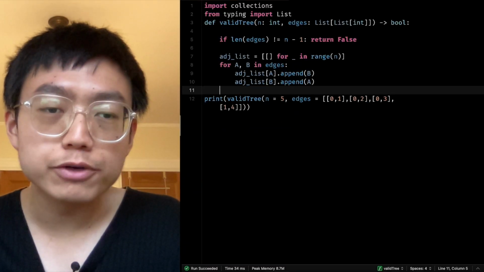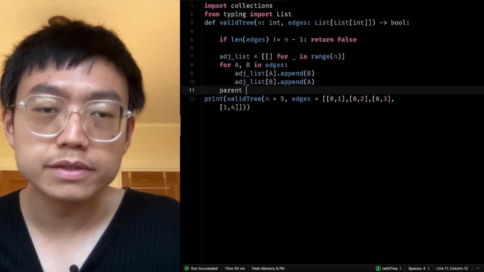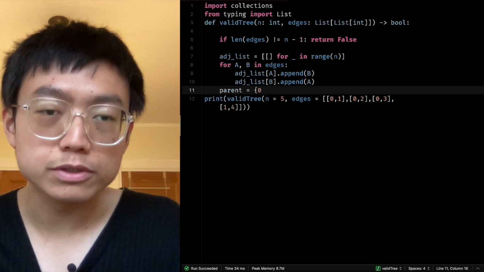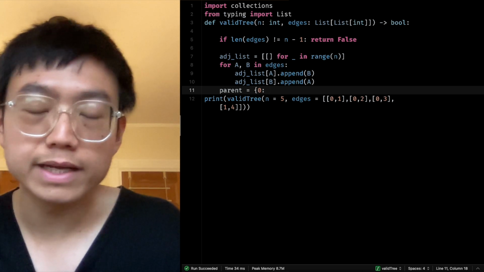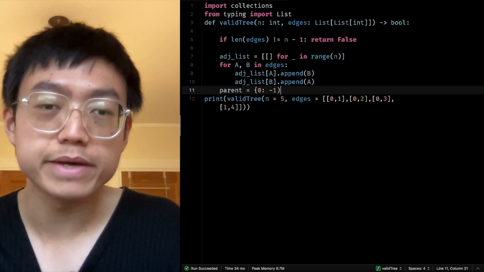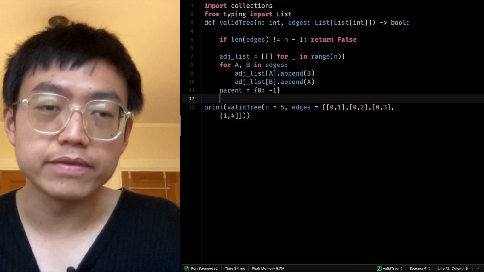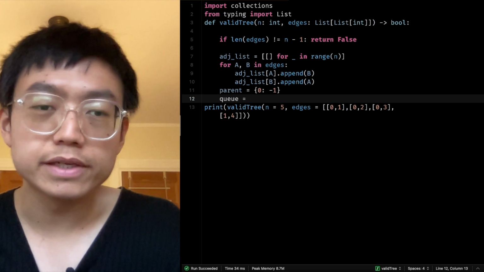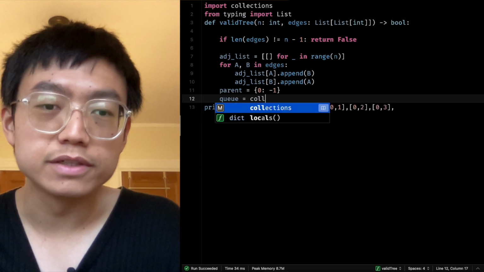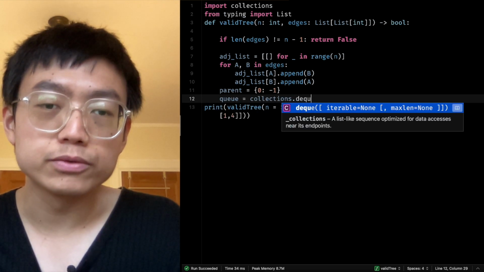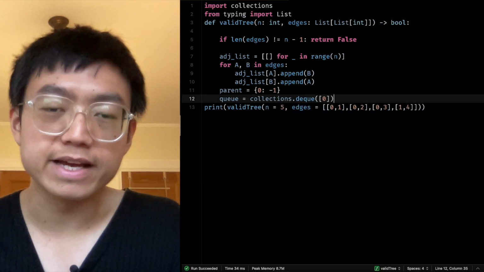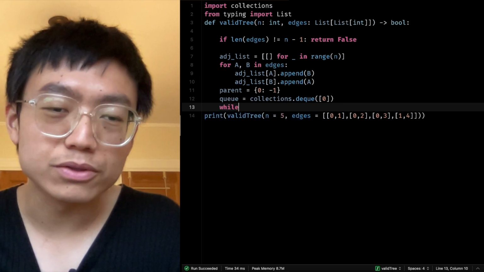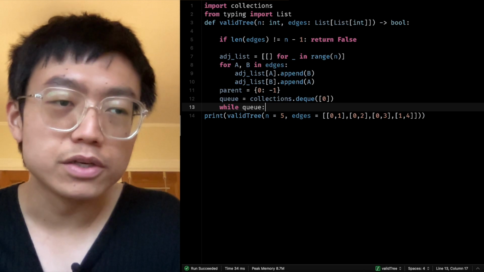So first, let's create a set parent. We first put the 0 node, which is our root node, so we let -1 become its parent. And then we create a queue, and we just dequeue from the collection. Dequeue 0 from the collection, and then let's start a while loop while queue exists.